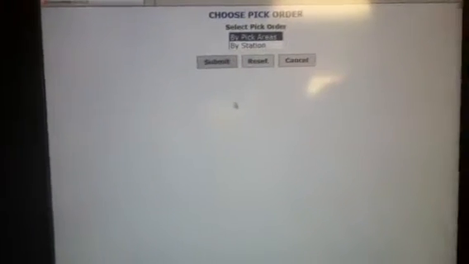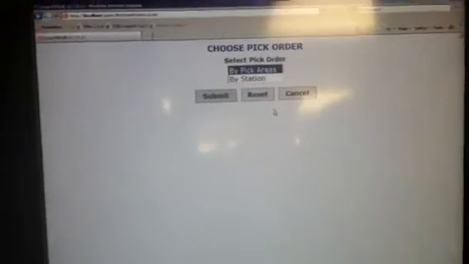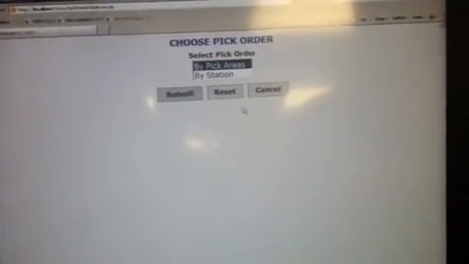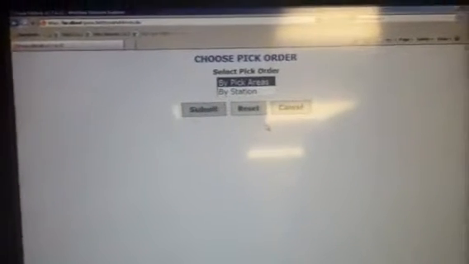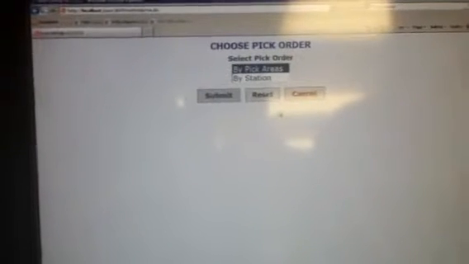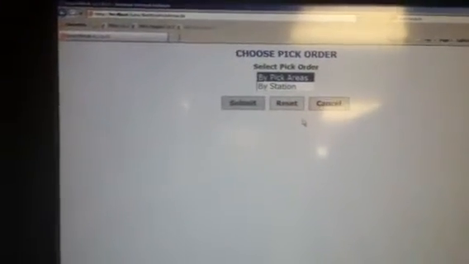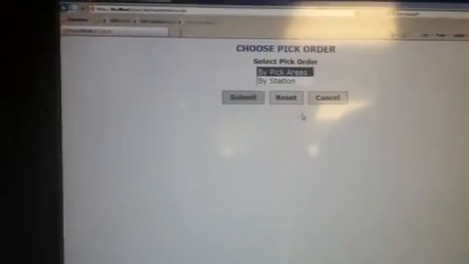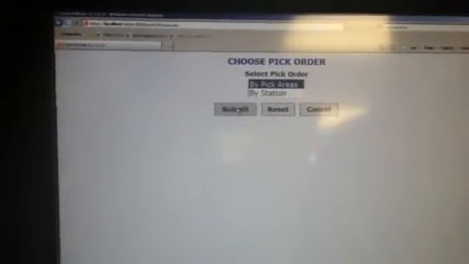And here you can do by pick areas or by station. We are generally going to be doing these by pick areas. To do it by station, I don't really see where it makes a lot of sense because each time it's going to keep taking you back to the beginning and starting again. We have 31 Pixis med stations here, and I don't really see a point of coming back through this pharmacy 20 plus times. And each time you print a label with this system, it's going to actually have on there the station that it's going to. So from my vantage point, we're just going to be doing this by pick areas. So you go ahead and submit there.